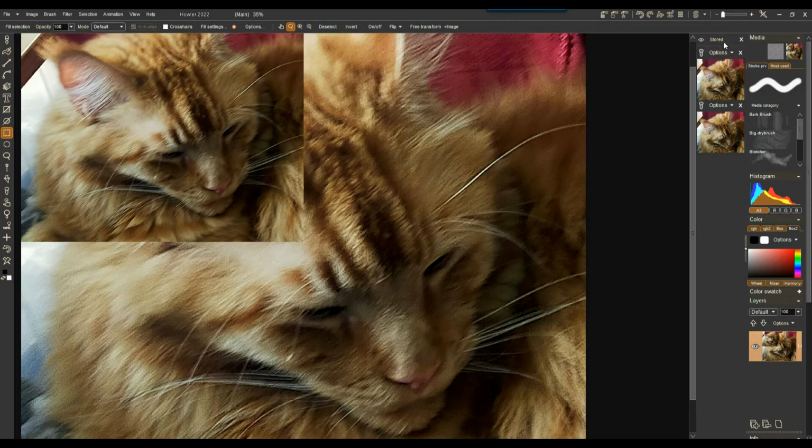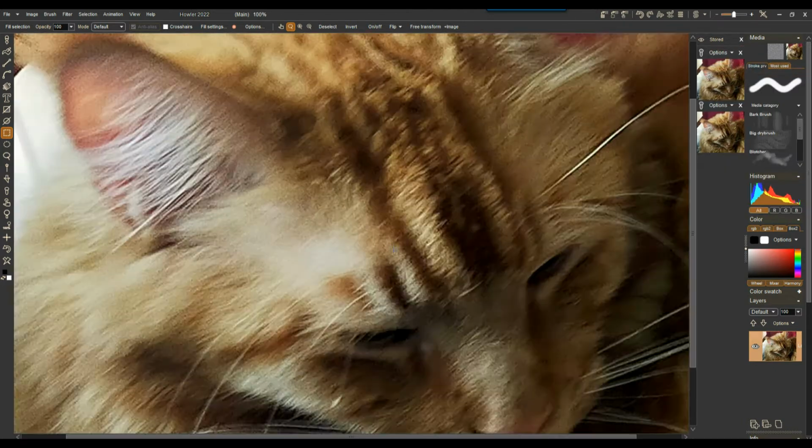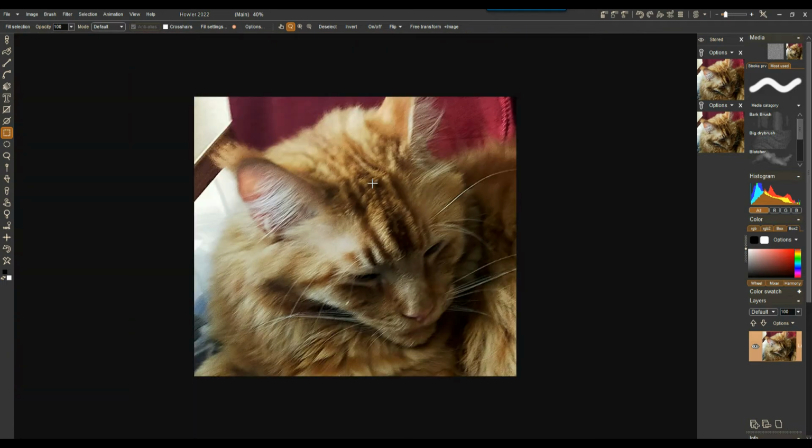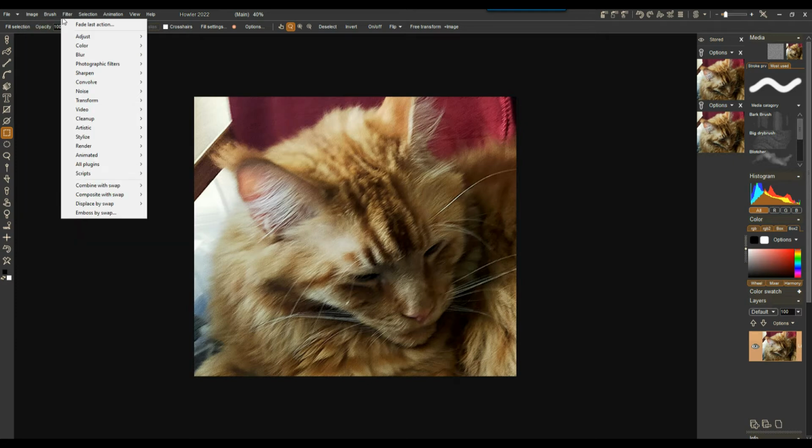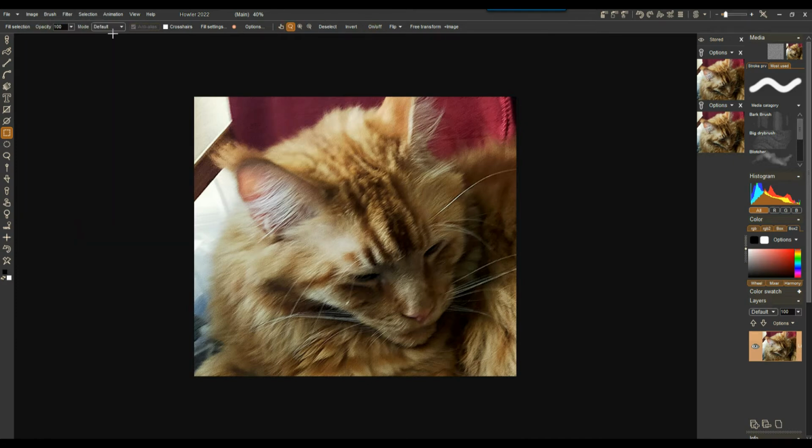which is still the half size or quarter number of pixels. So I'm going to actually restore it right here. New document, lose the old one. There you go. So now I have that small one back in there. And I'm going to use instead a different technique, which is analytical upscale, right? And what that does is kind of similar, if you want to understand. Let's go to create an animation.